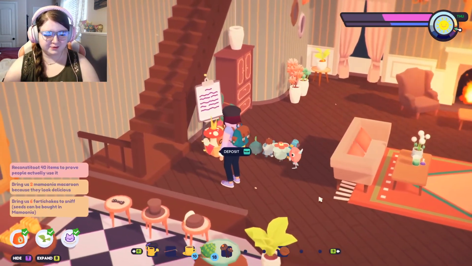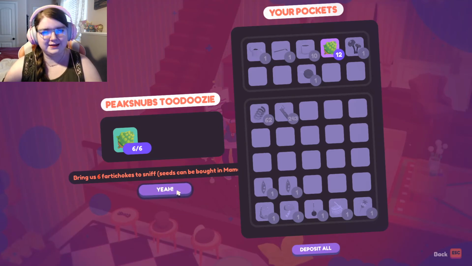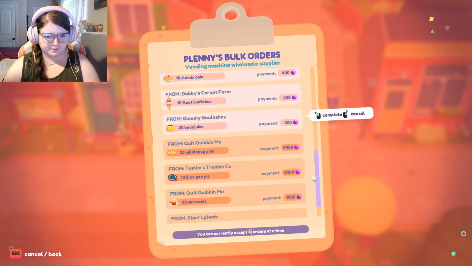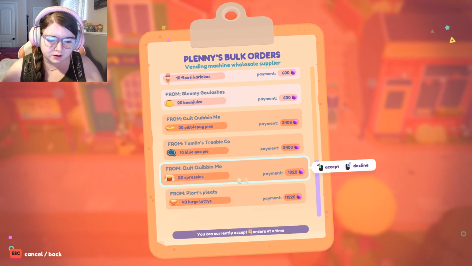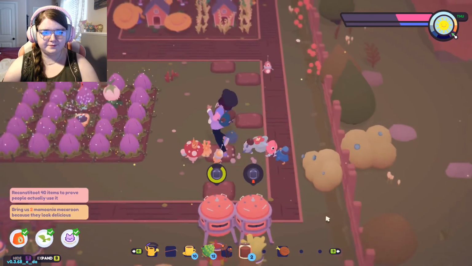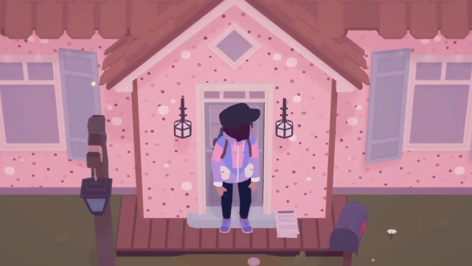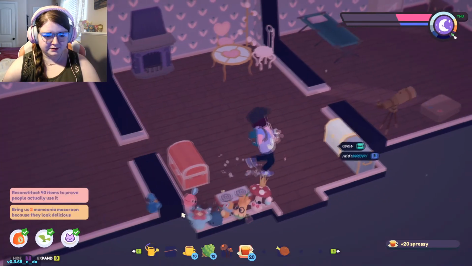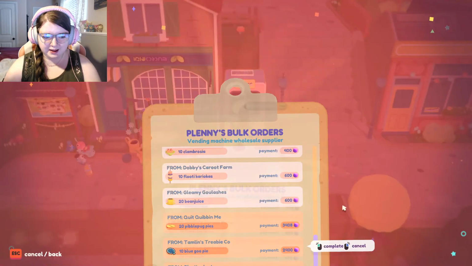Alright, Pink Snubs wanted me to bring 6 artichokes to sniff. Alright, weirdos. Then again, we'd all be curious to see what it actually smells like, right? 20 bean juice. Let me do that. I don't know if I can make 20 spressies. Okay. Whoa, I'm running really fast on the path. Go in. All right, here we go. I'm making 20 of them. I definitely want to try and start doing Lenny's orders more, because they give a lot right here. And done. I got money now!